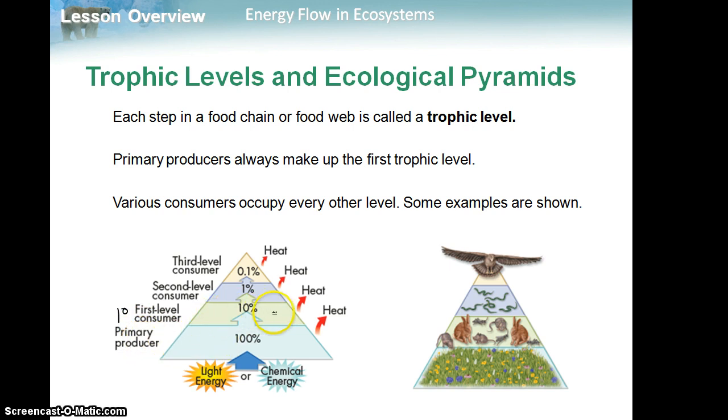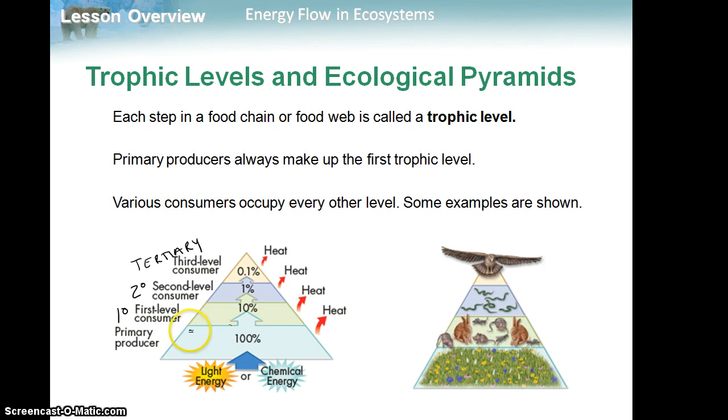That is another trophic level, and there might be several different types of consumers, several different small animals, rodents. If we're talking about a pond or a lake or whatever, this could be several different types of very small fish. The next trophic level would then be our second level consumer, or our secondary consumer. And then what we talked a lot about today was our third level consumer, also known as tertiary. I'll make sure I spell that out for everybody. Tertiary consumer. And we learned today that tertiary meant third level.